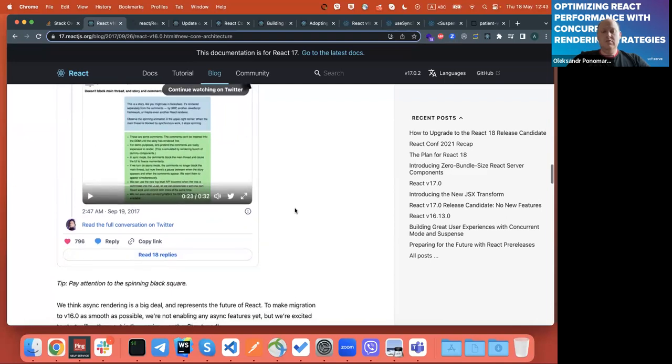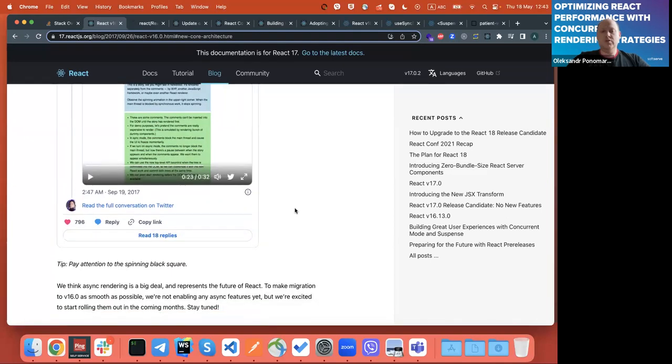But what about access for the user to this functionality? And the answer is pretty simple. The React community is really big, and there are too many different projects. And I guess the React team didn't want to break anything for any project. So they decided to experiment with this feature a little bit more.